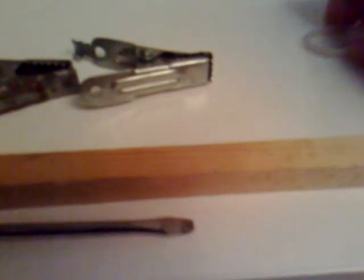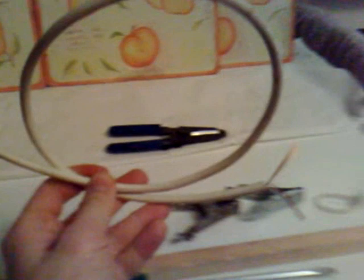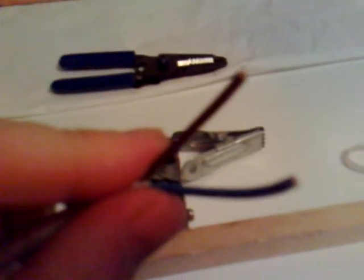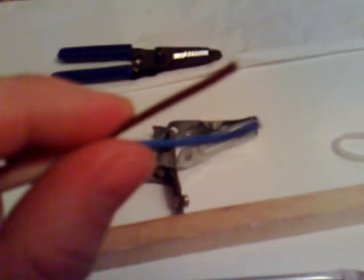You don't have to spend a fortune on them. They're a bit big but they work. A cable tie, just for security. And a load of tape, which we haven't got out yet but we'll show you. Most importantly, you need about a foot and a half to two foot of wire. The wire's off an old lamp, so again you don't actually need to spend too much money on this.